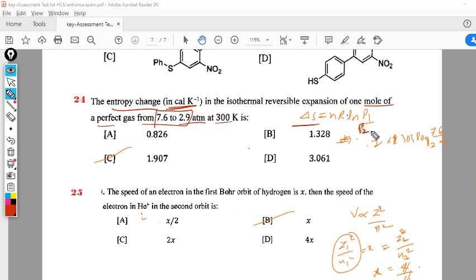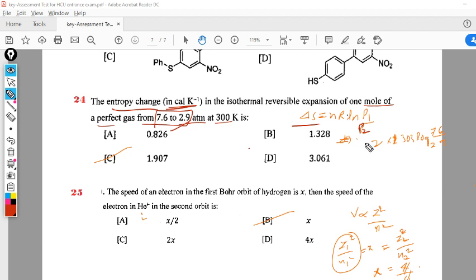So you must know all the formulas. If you are facing difficulty with the formulas, you must note them down. If you need any formula, you can just open the notebook and see what could be the approximate or best formula. For this condition, it is delta S equals nR ln P1 by P2 because it is given in the pressure condition. If it is not, it is nR ln V2 by V1 if it is given in the initial and final volume condition.